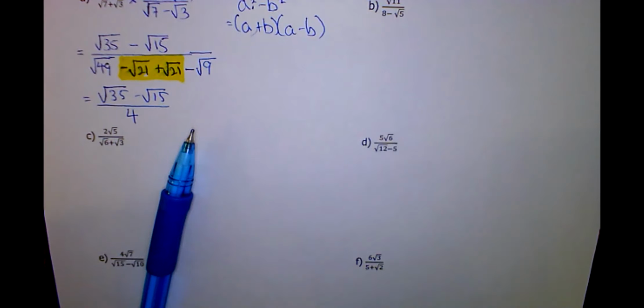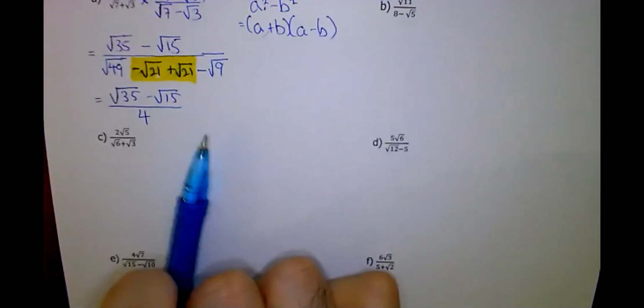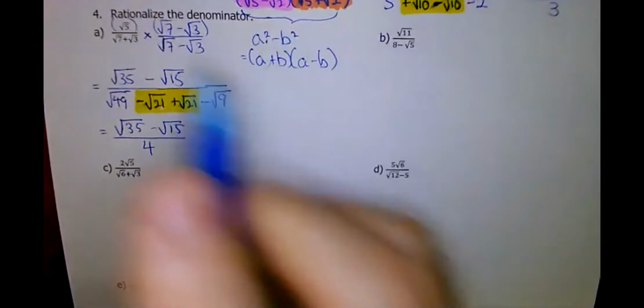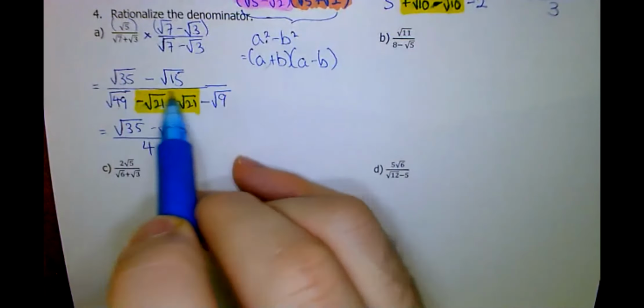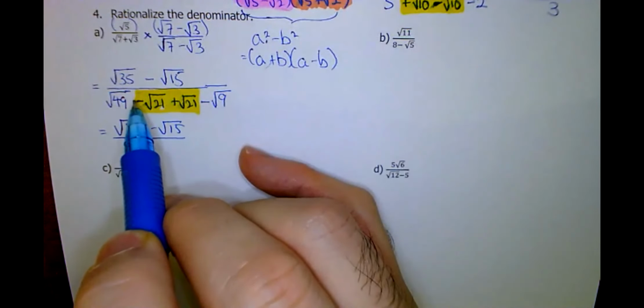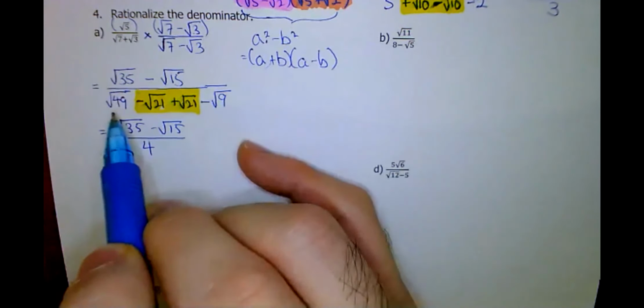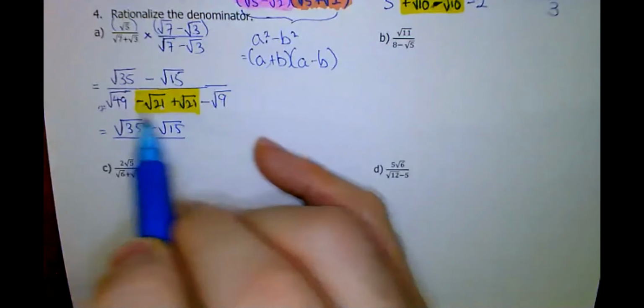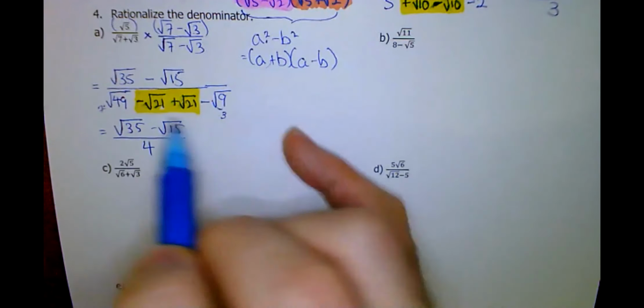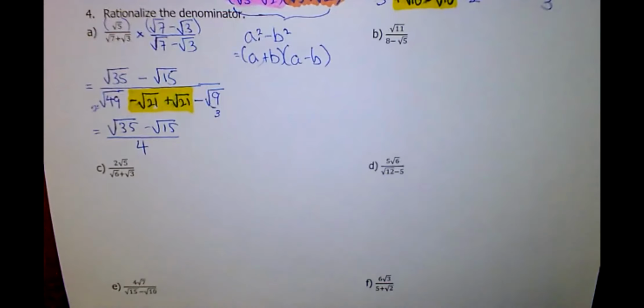Any questions? I have a question. Yes. Quickly, for the last question we just did, how did it become 4 at the bottom? Oh, well, you know how the yellow part cancels out, right? So in my head, I just did this as 7, and I did this as 3. Okay. 7 minus 3. Okay.